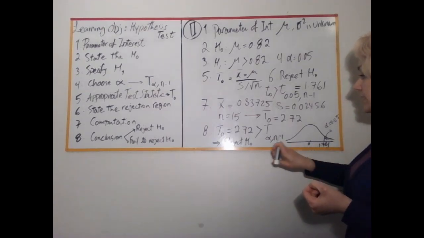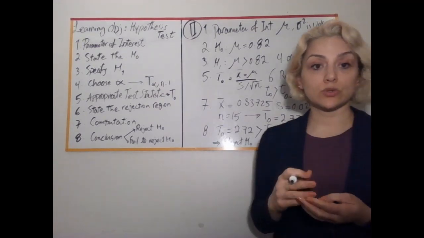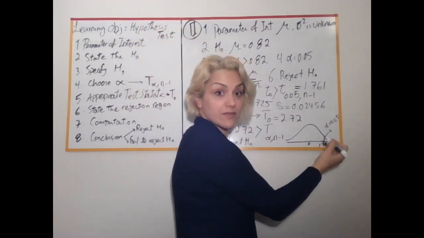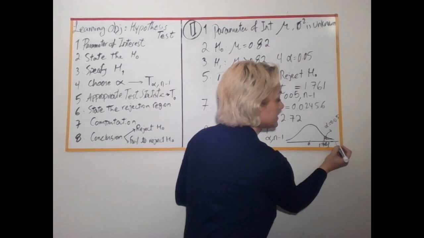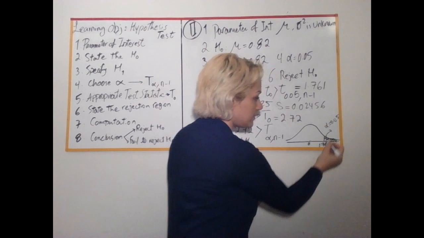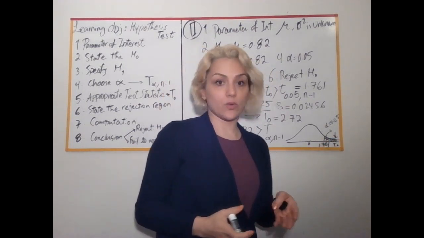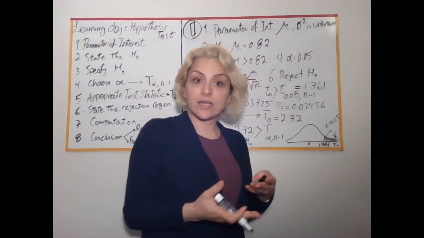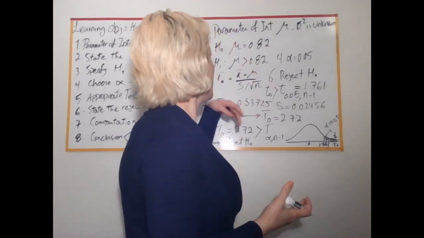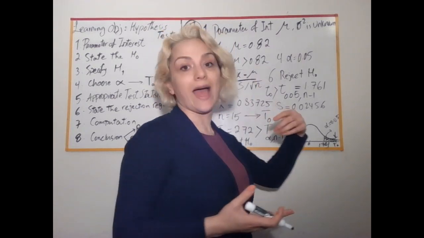When I'm looking at the value of the t null, which I found, it is 2.72. So when this one is 1.76, your t null is going to be here. So when you look at it, this is the t null, and we are in the rejection region. Even if you look at this one, you can say that we're in the rejection region, and we are going to reject the H null that we have here.